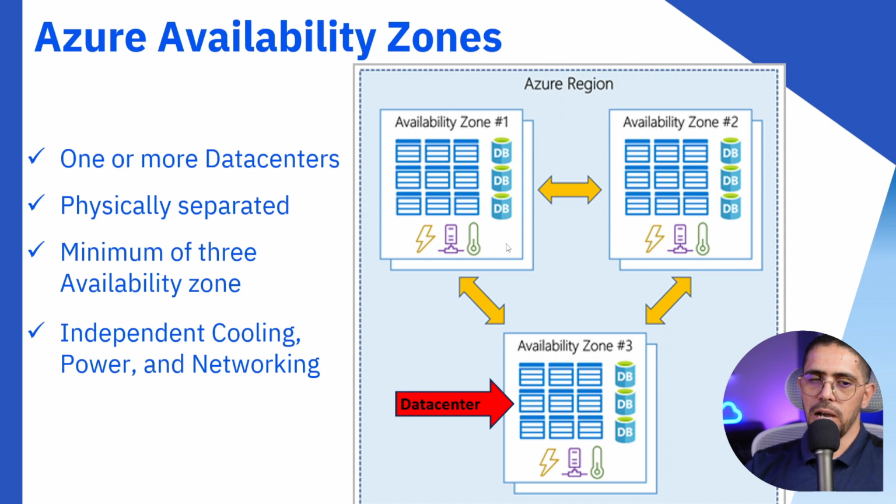So imagine you have a business e-commerce application and you want your website to always be running even if one Azure data center experiences an outage. The outage could be a power issue or a cooling issue or a hardware issue as well. By deploying your application into multiple availability zones, you will significantly reduce the risk of downtime.